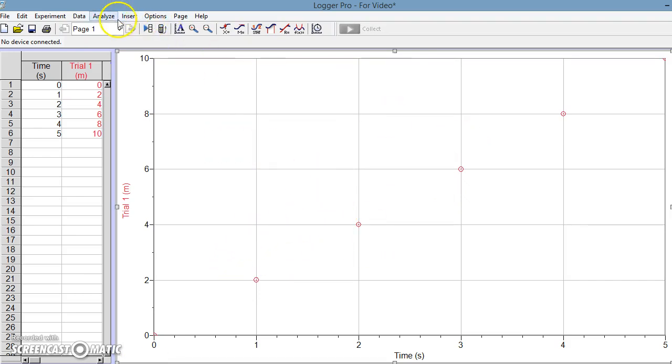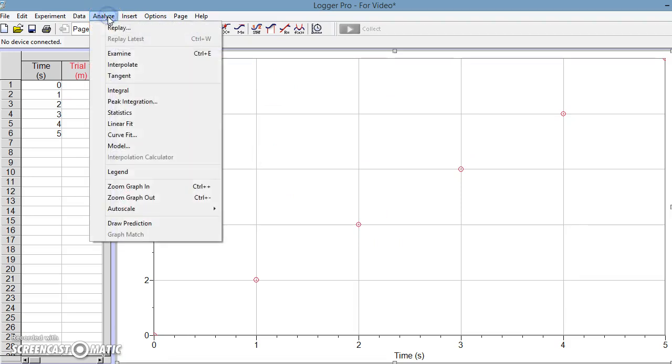So what I will do, and this is huge when you're working with LoggerPro, is use this analyze feature. There's a lot of different things that we could use. Today we're just going to be looking at the curve fit. Now you might say, well, this looks like a line to me. Can I just choose linear fit? And the answer technically is yes. But we're going to stay away from that for the moment. Just double check to make sure there are no better choices, because sometimes it actually looks like one type, but it turns out being a better fit as another model.